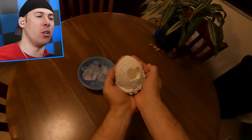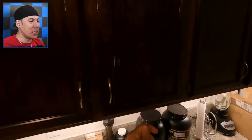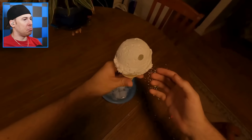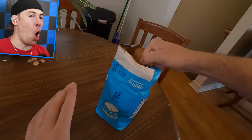He's rocking the ice cream. He's pooping sprinkles! Oh, there we go. Oh, wow. That actually works. Look at that. Okay, I'm actually wildly impressed. We just put an ice cream to sleep in a cone. And he was pooping sprinkles all in the same time.